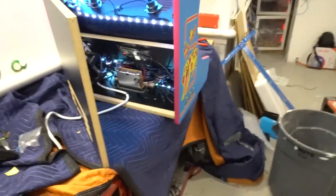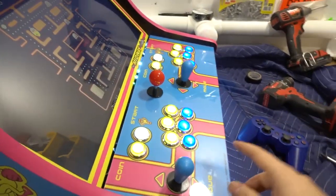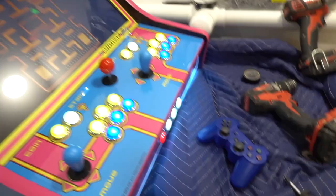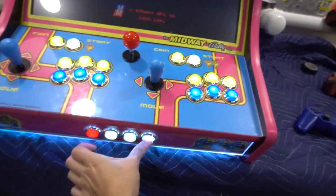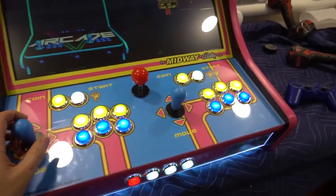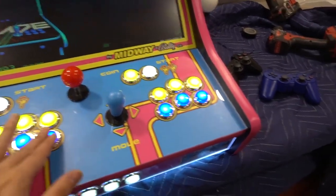Black cabinet, Ms. Pac-Man artwork. Two Sanwas, blue tops on this, and the dedicated four-way. LED buttons were requested — yellow on top, blue on the bottom. And there you have it. I do read your comments, guys — you should always message me on Instagram. I did have somebody message me about load and save states and helped guide him through making it work. This does have four players on it — two wireless PS3-style controllers and the two arcade sticks.